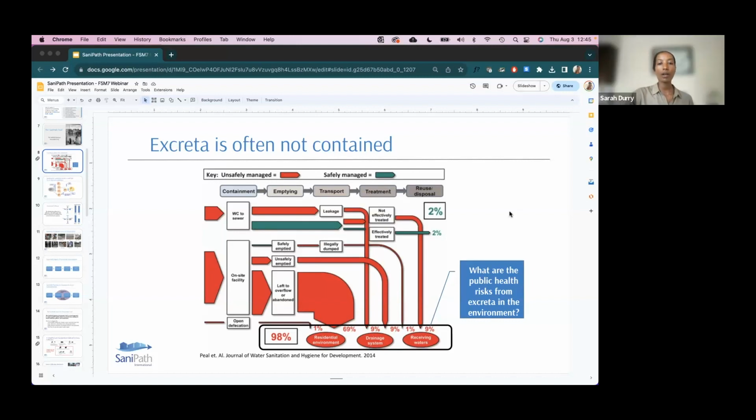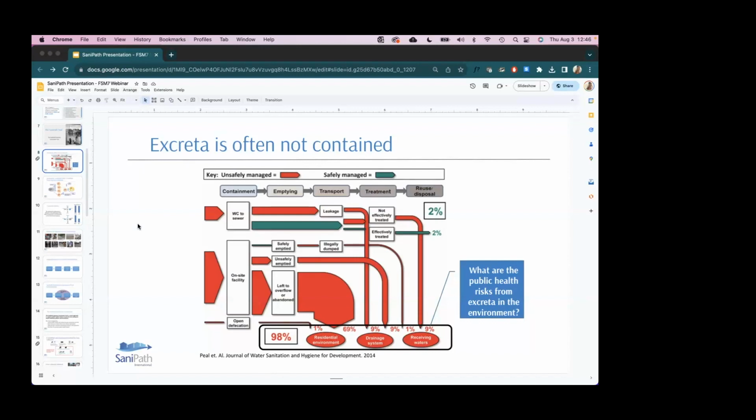Yeah, so we have been starting to think about how to modify this for the emergency context. I know there is a project now that is using SaniPath methods in emergency contexts. I don't know if any of my colleagues that are online now would like to talk more about that, but I think that yes, the SaniPath tool can be used in short in the emergency context, and I think it can be a quick way to see a snapshot of dominant pathways in that environment. But I do want to invite any of my colleagues to add on that.